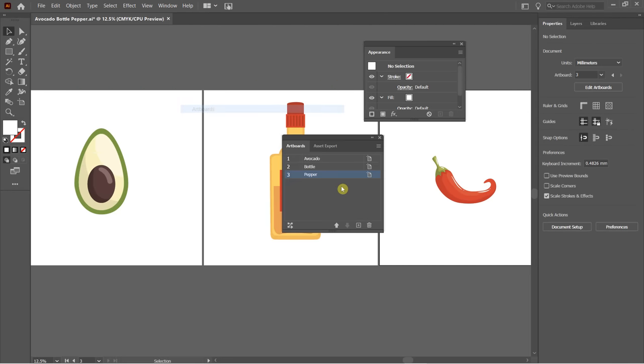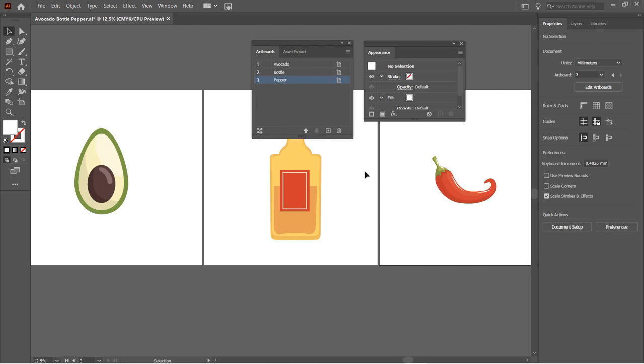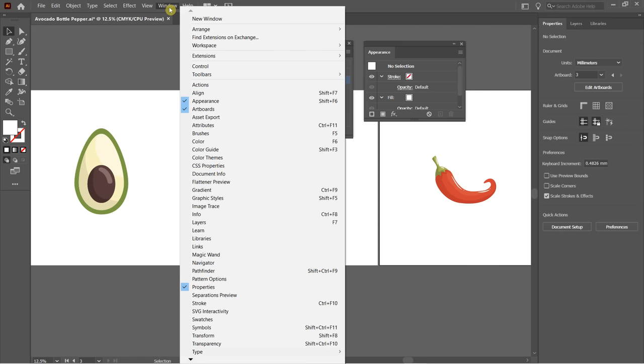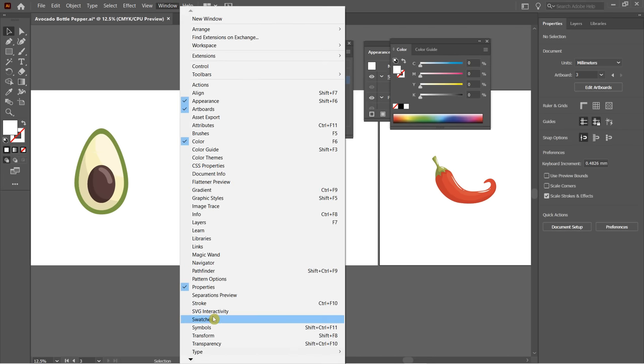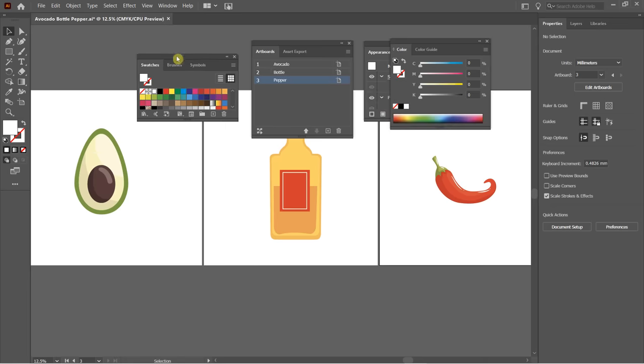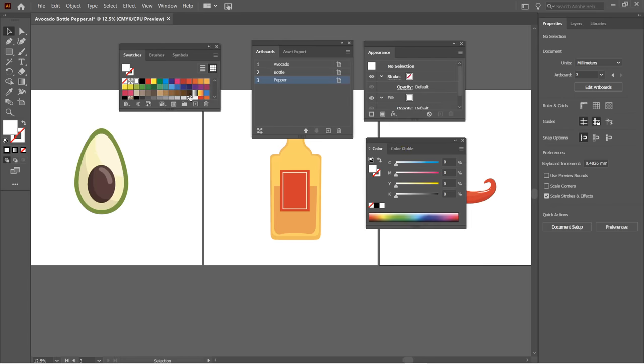Go over to here, let's go to Window. Let's bring up Artboard. Absolutely another very, very important one. I love that. All right, and now let's maybe bring up, let's just say Color, and let's bring up Swatches. Great. And this is just many, many that are available, as you can see. Now, you will notice that a lot of these come with their own little brothers and cousins and uncles, like, okay, Swatches, hey, if you want me, you've got to get Brushes too. You've got to get Symbols too.